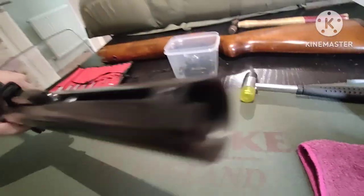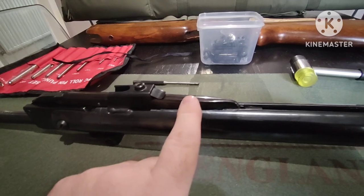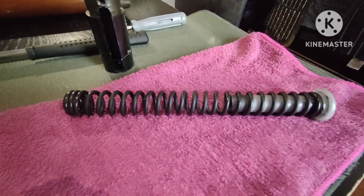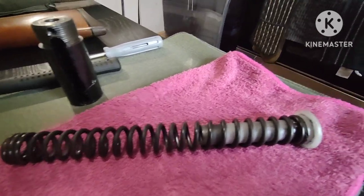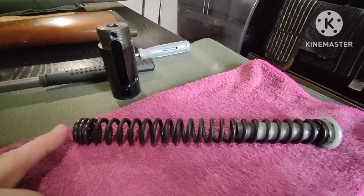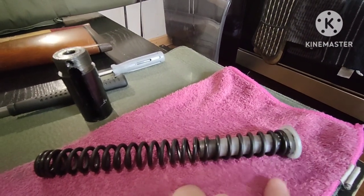There's the mainspring out, and inside you've then got the piston, which you can barely see in there. Obviously I can't pull it down because it's still attached to the cocking arm, so I'll just leave it in place. So the chamber and assembly can sit there. This is what I wanted - this is a Titan XS spring, and it's a number four. You want a number two for the HW80. Because the internal diameter matches, it's just literally longer, and I found that the factory spring was also too long - I had to cut off a couple of coils to shorten it so it wouldn't be coil-bound.